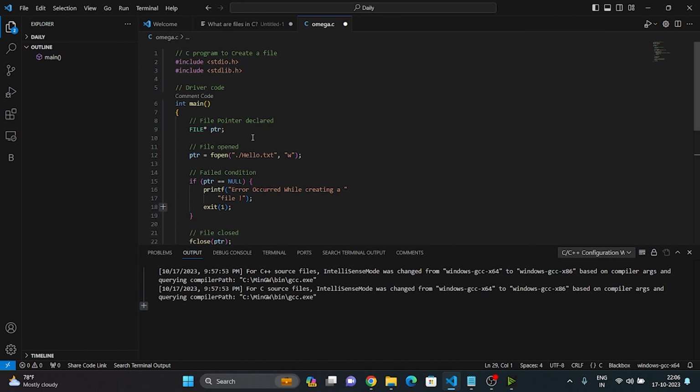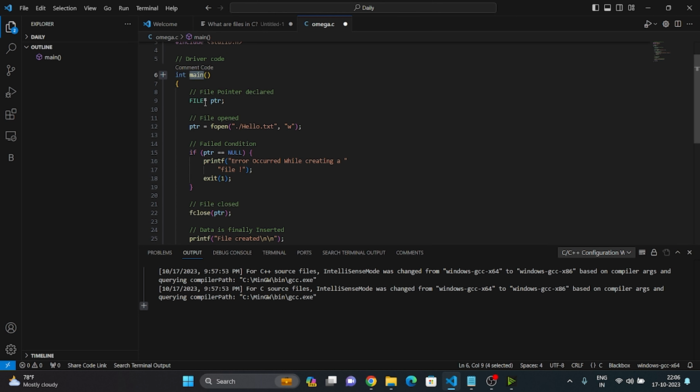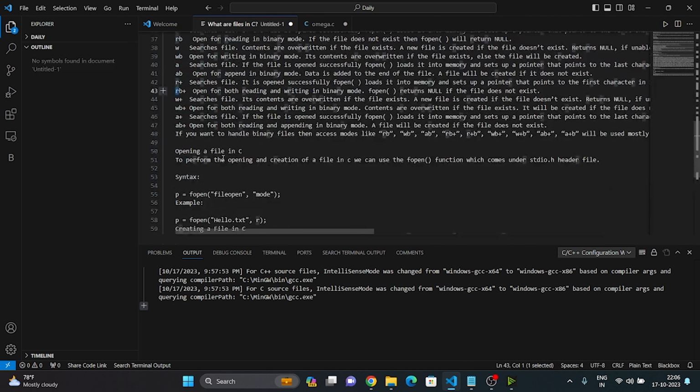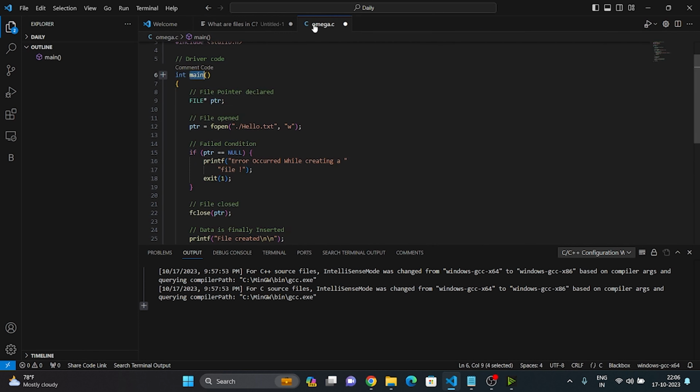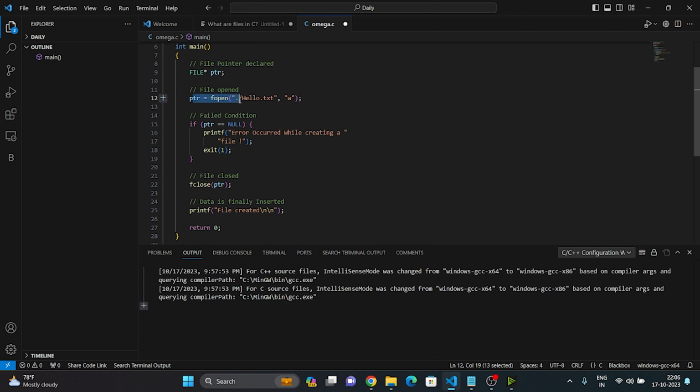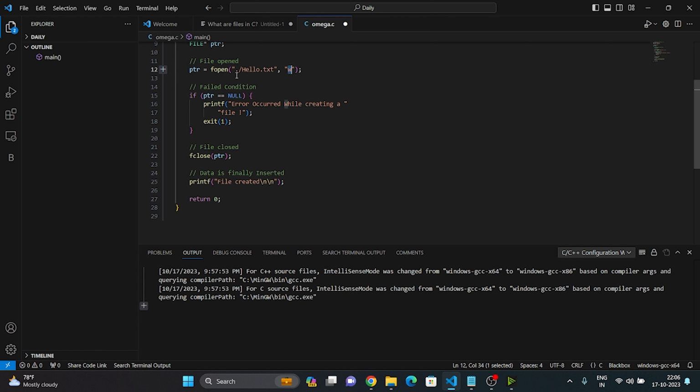Now we have seen the demo, and we are going to continue with our coding. This is one demo code which I have written. These are the includes: stdio.h and stdlib.h, and this is int main. The file pointer, which I have explained to you, is what we use to open the file. Here we have declared the pointer: ptr is equal to fopen. This is what our file will be saved as, an empty file. This is w for write, and then the failure condition.